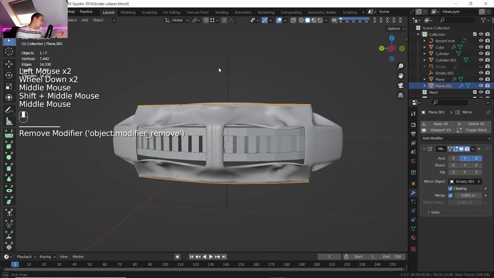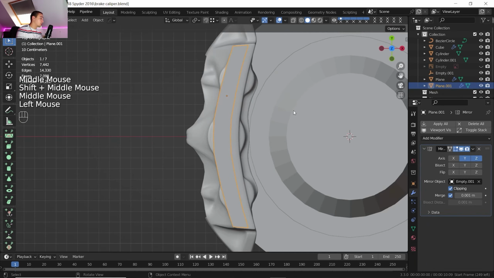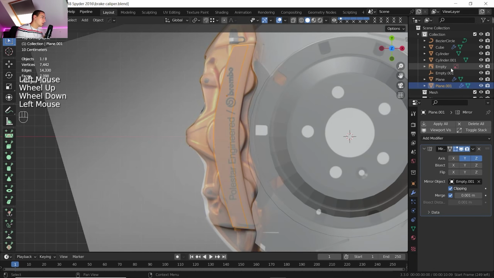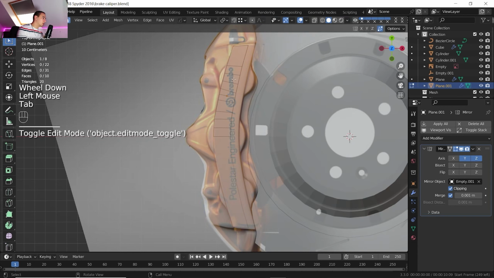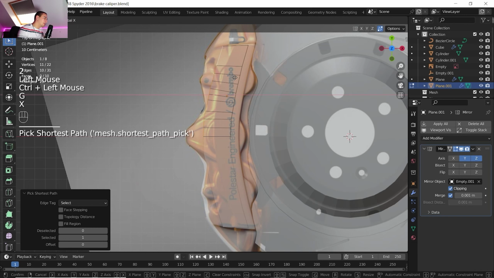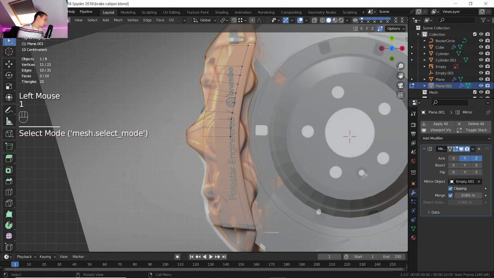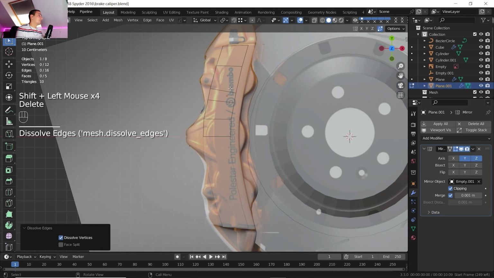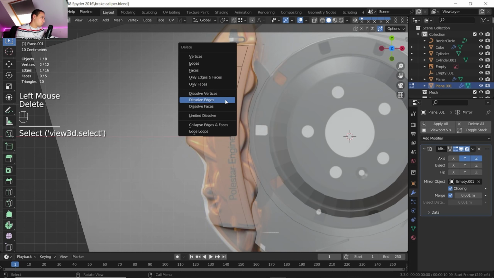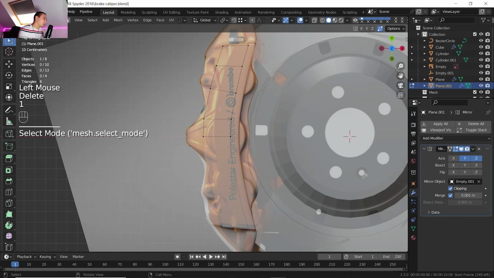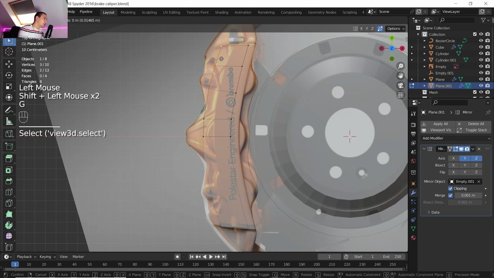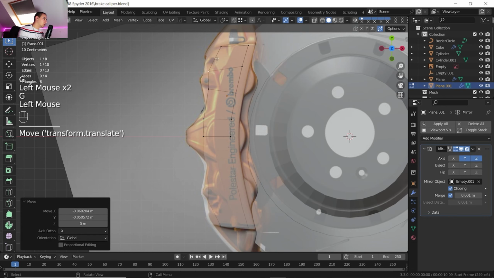We don't need to subdivide it. The fact that I already have the mirror modifier, it's just perfect to me. Now let's see how we are going with them. First off, I'm gonna adjust the size of the pads with something like that. Maybe I'm having too many edges, so I'm gonna get rid of some of them. So delete and then dissolve edges. Maybe I'm gonna dissolve this one also. Okay, like that. So let's see, this one is gonna be here, this one is gonna be here, like that.